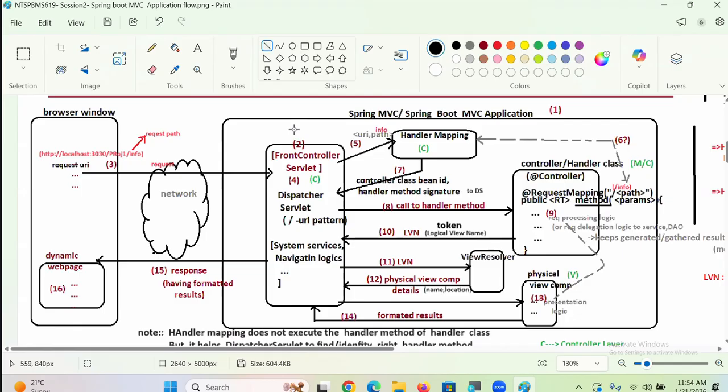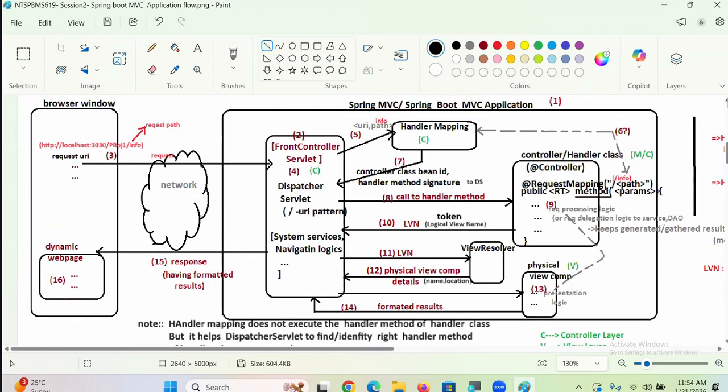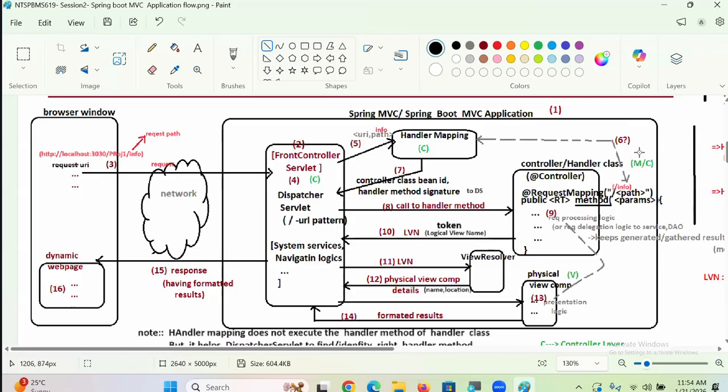Done? Yeah, I think everyone went through the numbers. Okay, I'll ask a few numbers, guys. Can you tell me what is number 6? What is number 6? Can you tell me specifically what is number 6? Okay, let me pick up. Okay, red t-shirt. You tell me what is number 6?